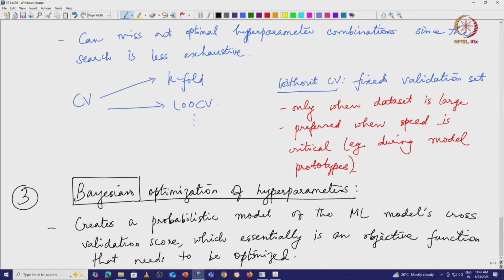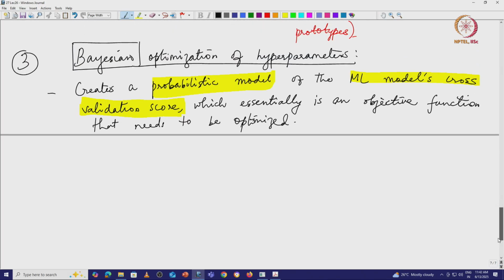Okay. So, you create a probabilistic model of the machine learning model's CV score, which is an objective function. So, either you may want to maximize the R squared, right, the cross validated R square, or you may want to minimize the cross validated MAE or MSE or so on and so forth, right.